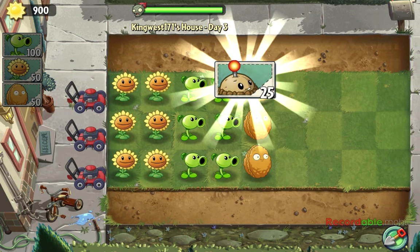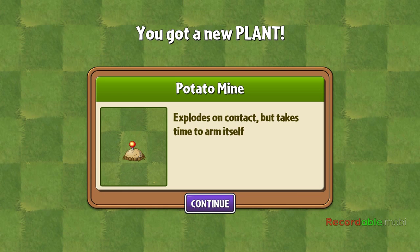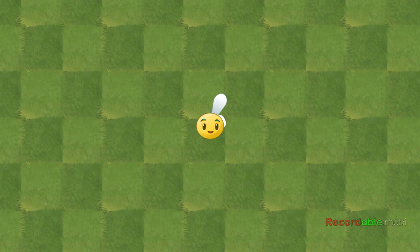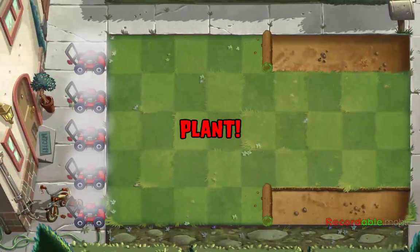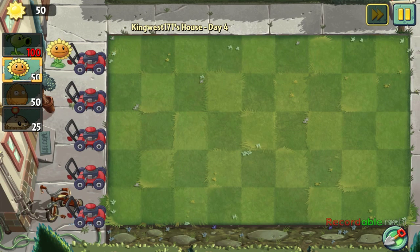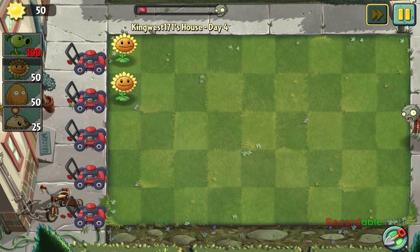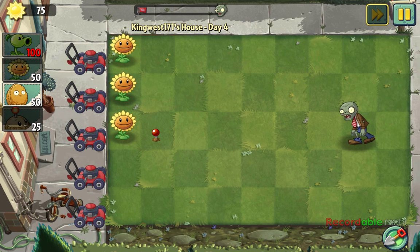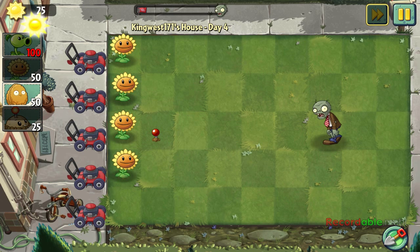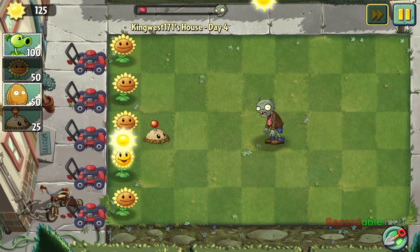Potato mine. Potato mine explodes on contact, but it takes time to arm itself. Landmine. This is what I'm talking about. Probably not reference him. So this is usually how I do these beginning levels. So, there's that.